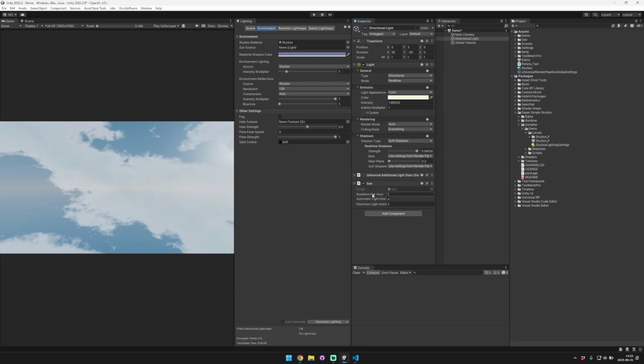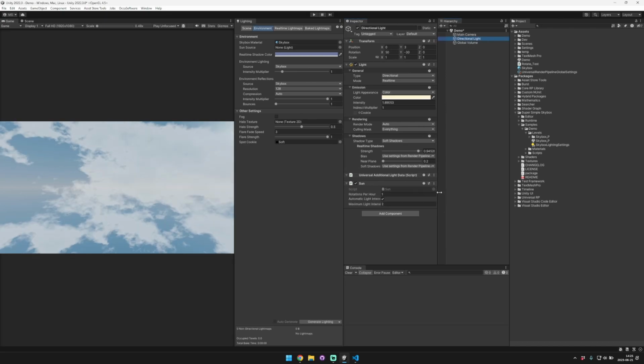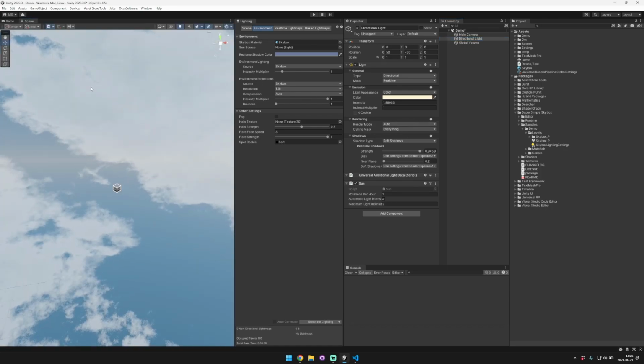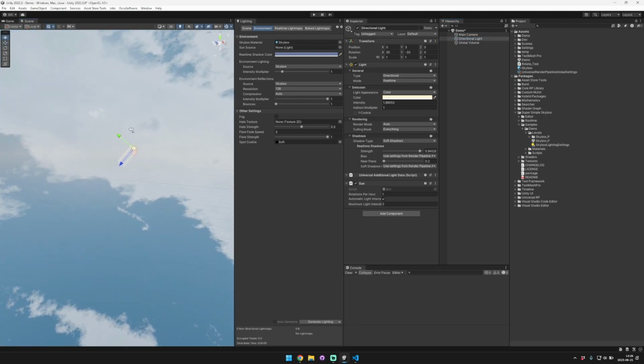You can see that it has a few different properties, including rotations per hour, automatic light intensity, and maximum light intensity. By default, Super Simple Skybox will automatically manage rotating the sun and setting the light intensity as well as the maximum light intensity. So it'll automatically take the light intensity down or up based on the position in the sky.